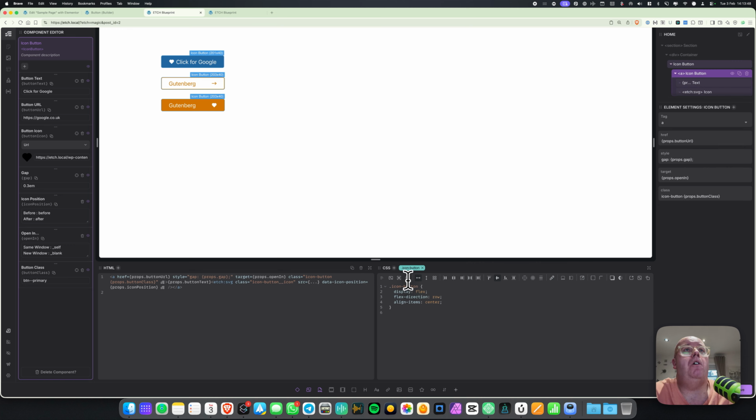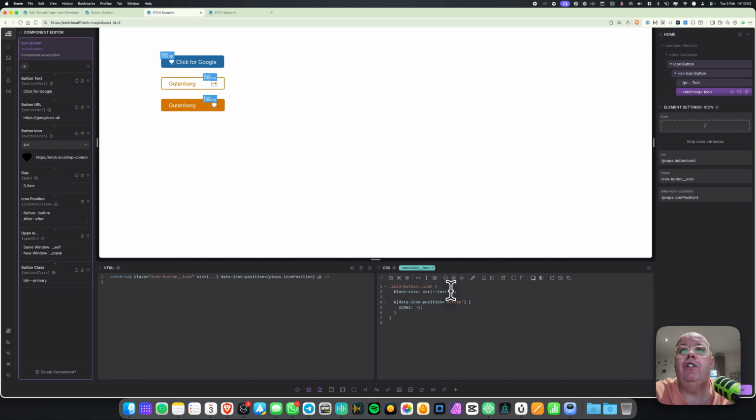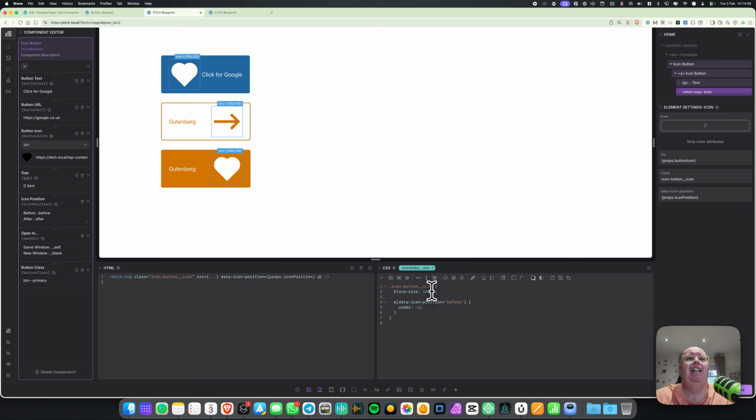Or maybe they want... what could we do? We want the icon to be bigger in the button. We can just go to the CSS and change it from text M to text L. We could change it to any kind of value we want, 100 pixels. Every button across the whole website will now be changed because they all look the same, even though they all have their own independent values.